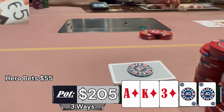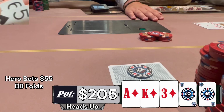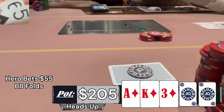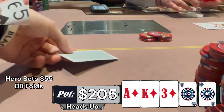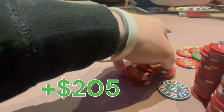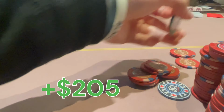We also want to be constructing our bluffing range around hands with equity or that block the nuts, like queens with the queen of diamonds, or with total air. 5-6 of spades here is probably stone bottom of range. I think we do want to still have some airball bluffs, so I bet small. They're both gonna muck. With this, our stack climbs up for the first time today over the $900 mark.